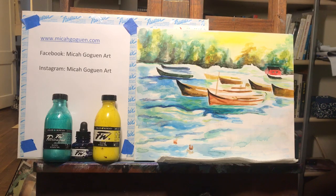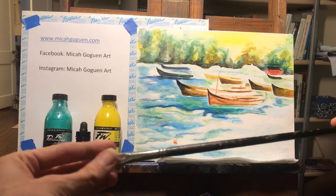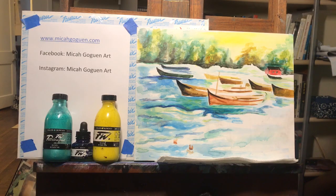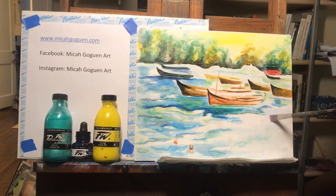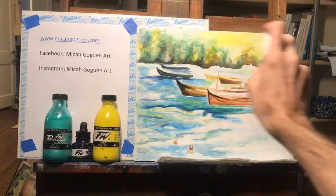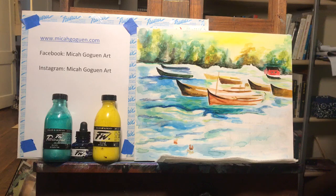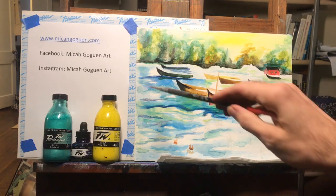I'm going to be using the Pro Stroke Power Quill brushes, just a number six flat. Whenever we're working with the Fredrix watercolor canvas it has to be re-moistened to activate the layers - you can do that with a simple wet brush application, or you can just take the spray bottle and give it a little spray. I'm going to go ahead and put that on there, and I'm also going to spray the glass palette to moisten the surface and keep the layers activated.